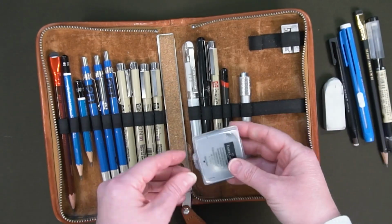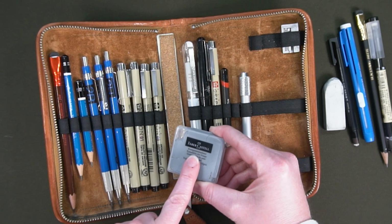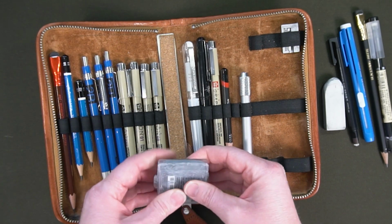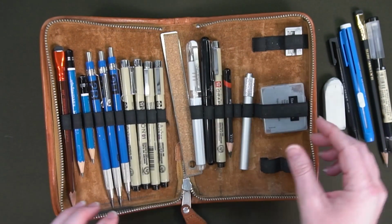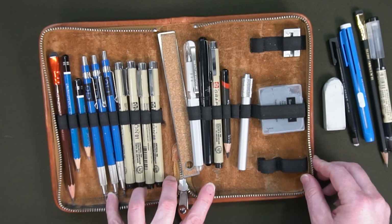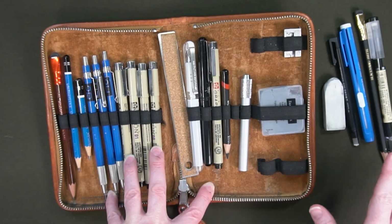And of course the kneaded eraser, which I couldn't live without. I looked for a type of eraser that has the plastic case so that I could slide it into here and keep it in here without picking up dirt and gunk from inside the case. And that's it for erasers.